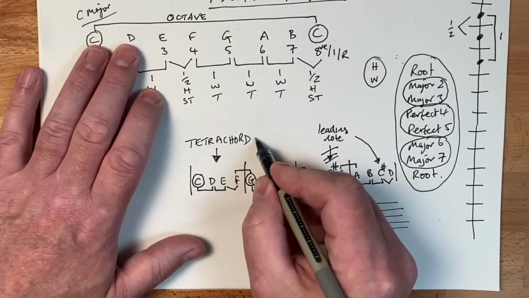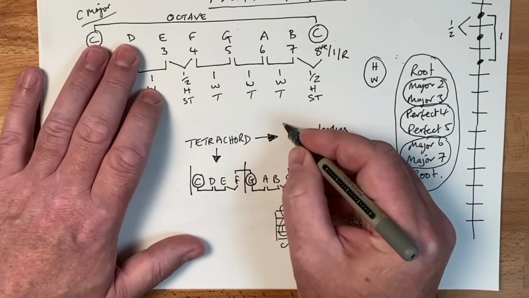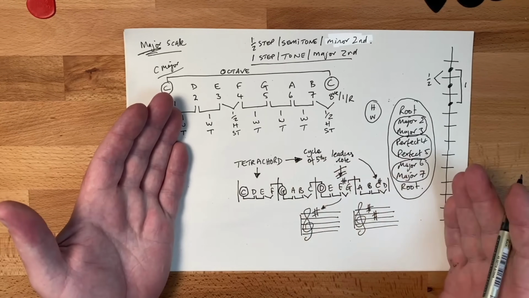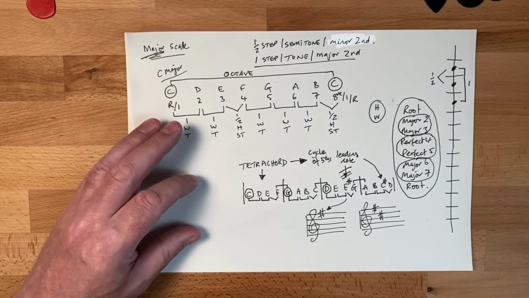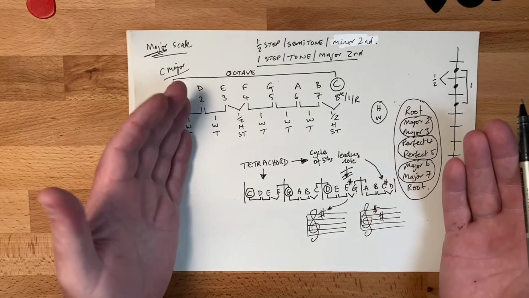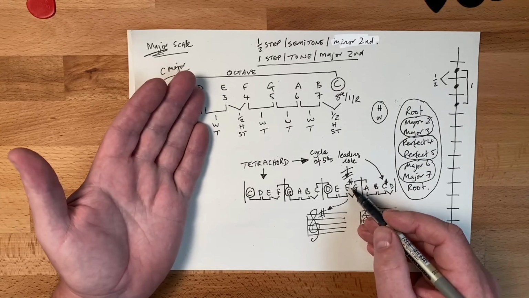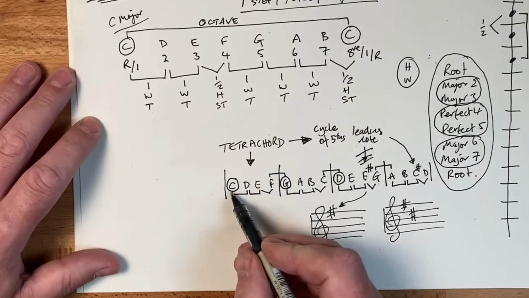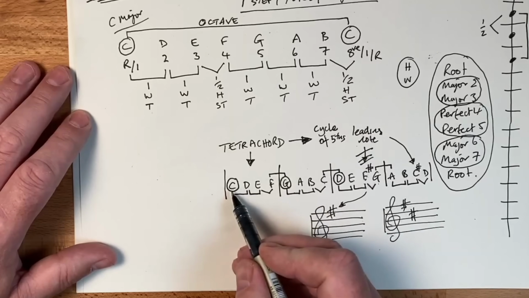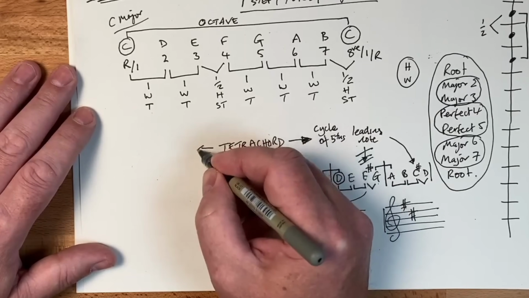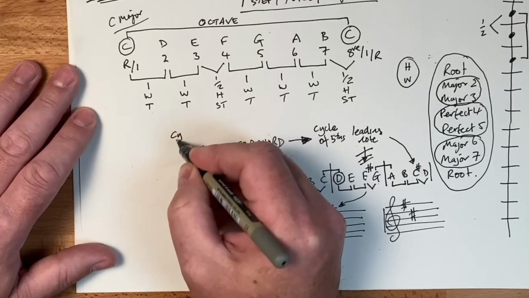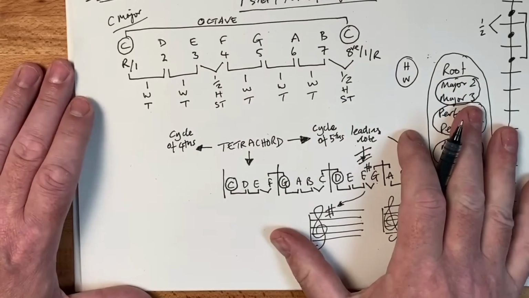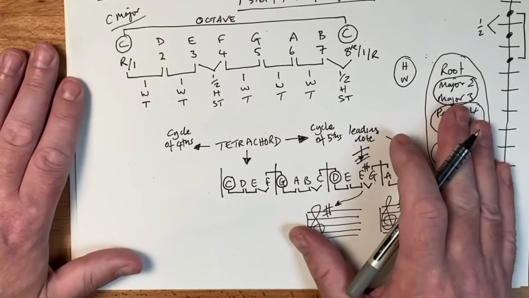When we use this tetrachord system and we go up that way, we get the cycle of fifths. It's worth working it all out, getting some paper, plotting this all out in a really long stream so you can see what happens and where these accidentals come from. That's what these sharps are, and how they appear based on this tetrachord business. Here's the thing. If I wanted to go backwards this way, this would introduce something called the cycle of fourths. The cycle of fourths is something that guitarists need to understand because it is the way that the guitar is tuned.